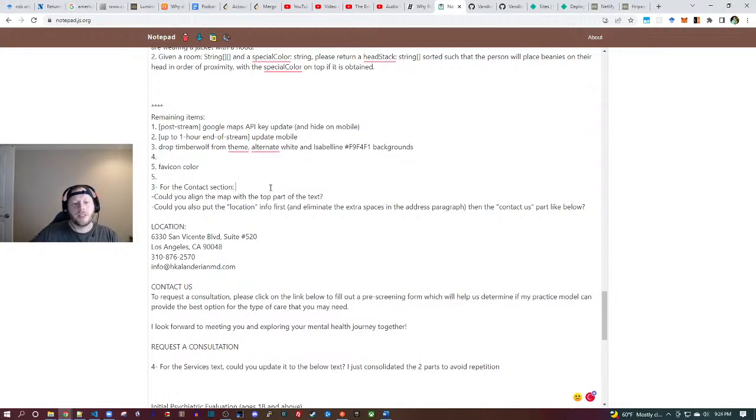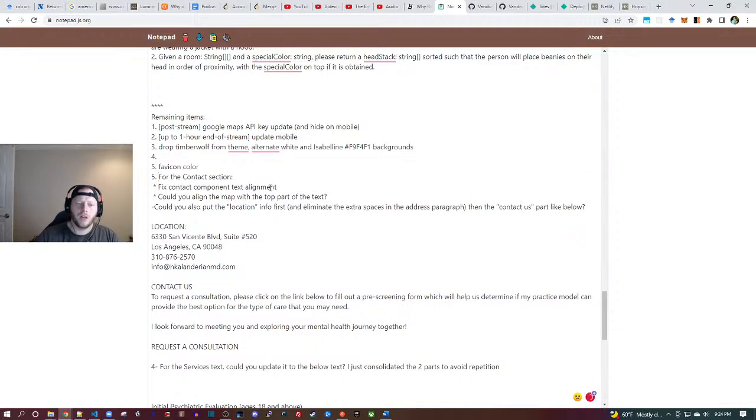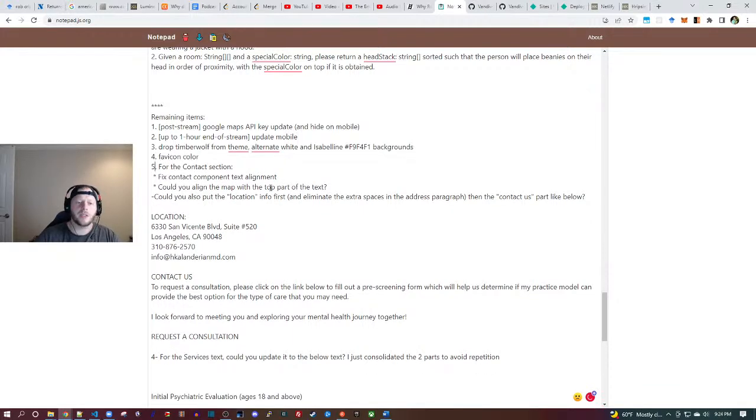So this is for the contact section. Could you align the map with the top part of the text? I'll think about what that means later. Off the top of my head, I'm not sure what that means.